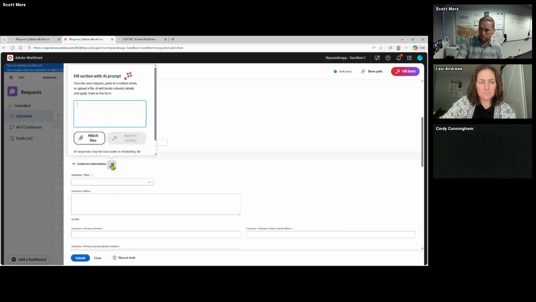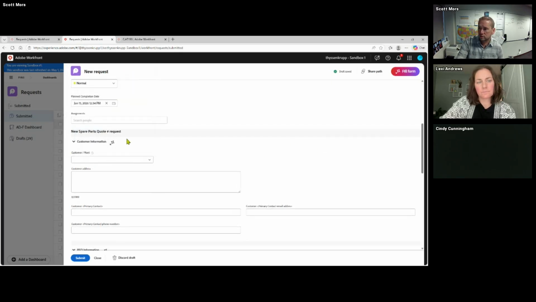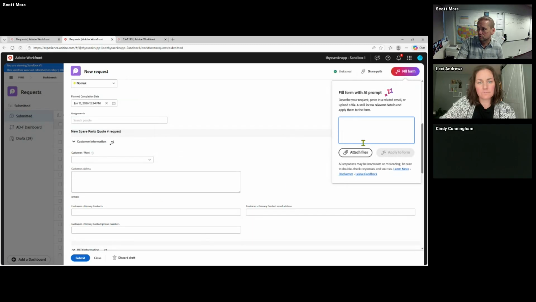These little stars here allow you to do it by section. So let's say you only had customer information, you can go ahead and just do it by section. But we actually have a fill-in form in which we have all the data, so we're going to go ahead and do that real quick. We're going to attach a customer request that came in.